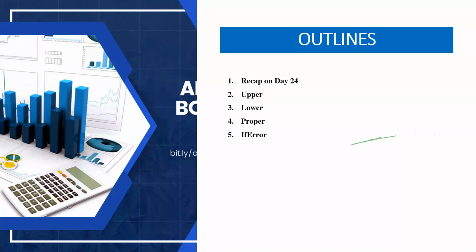When we say upper, we are talking about capitalization of a text, to make all the letters capital, as in caps lock. Please, do you understand this? So, for example, you have a serial number, or you have names of people, and the names are not the way they are supposed to be. You want them in capital letters. So you use this upper function to make everything look like capital letters in a particular cell.